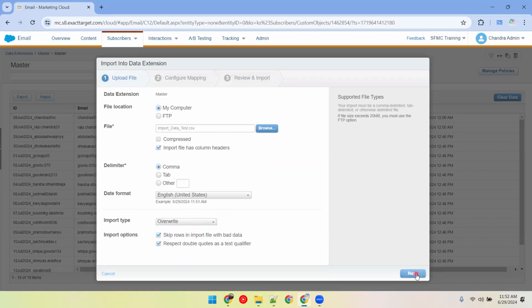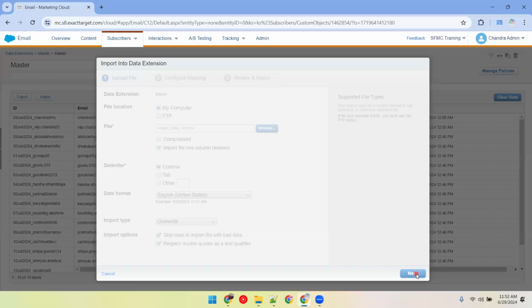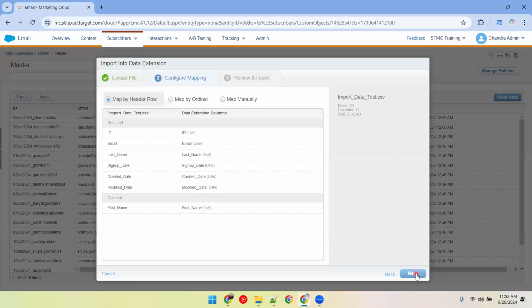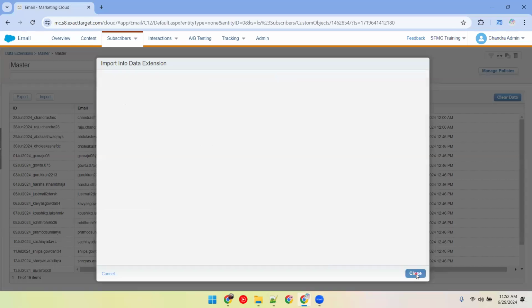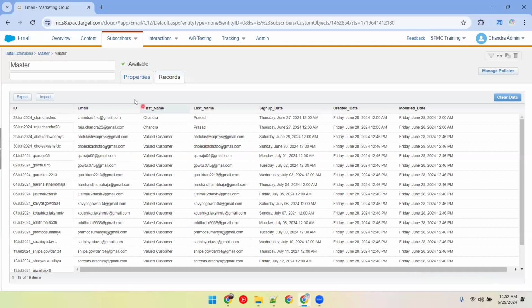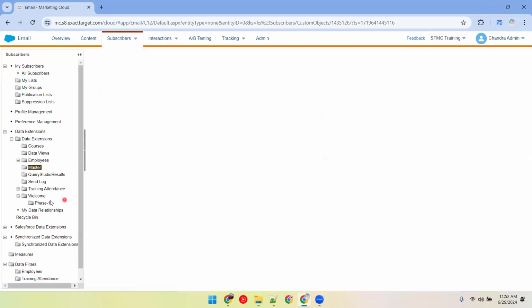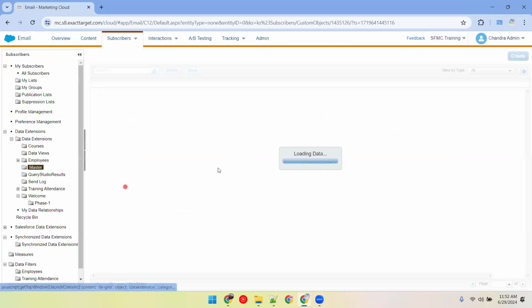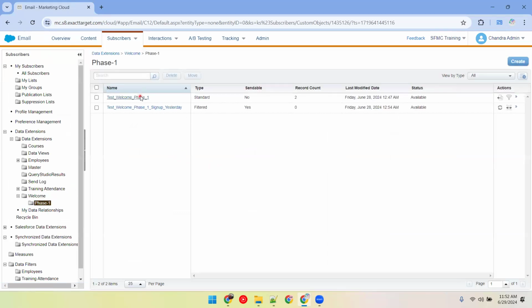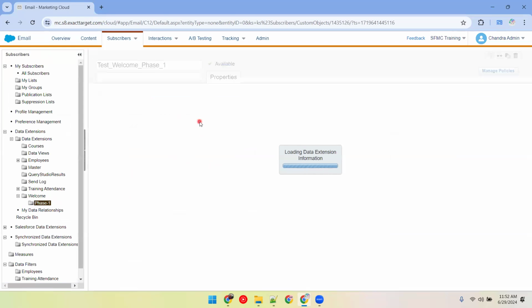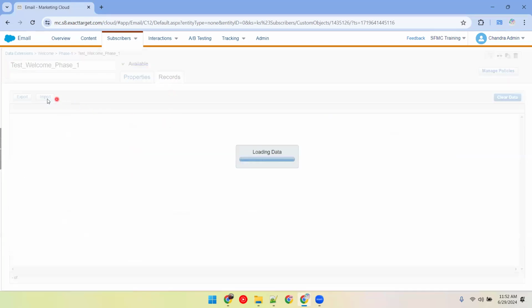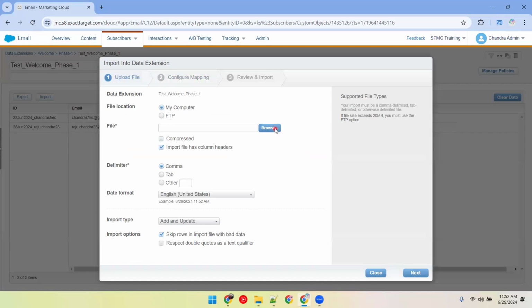Override completely, I'll change it because I want completely new. And close it. Perfect. This will be added, and exactly I'll be importing the same information into my test data extension. I'll import all the records completely.